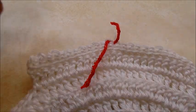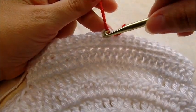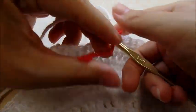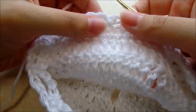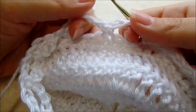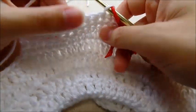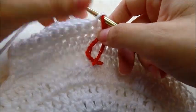Okay, now we're going to start our yarn. We got this marked off here. We're going to start our yarn in the one farthest over here, because this is going to form the split to our dress. And we're just working in the front loop only. Actually, when we were putting on the chain spaces here, we were working in the front loop, but since we flipped it over, it's actually the back loop of this row, but since it's flipped, it looks like the front loop. I hope that makes sense, but just this row right here.